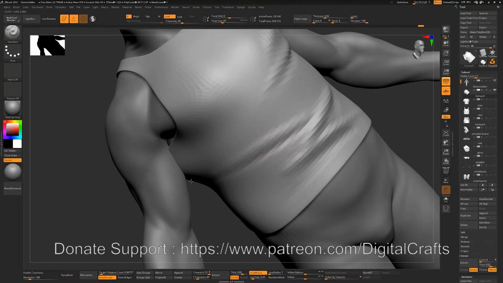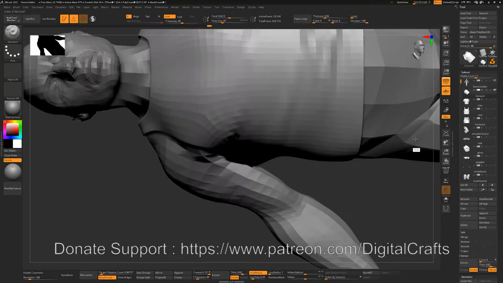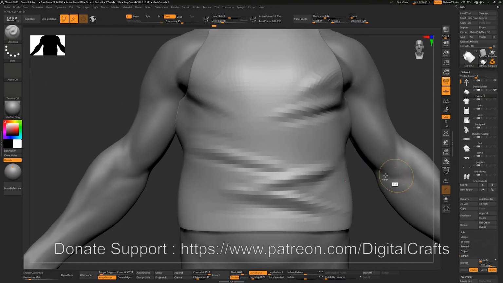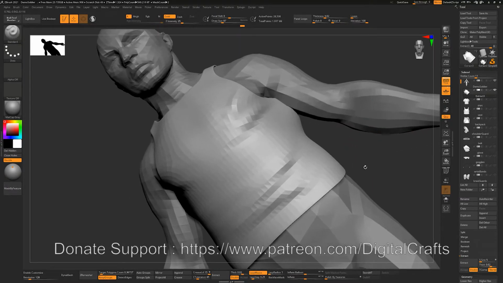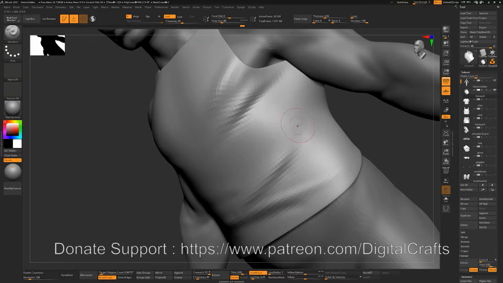So let me just sculpt some clothes folds on the shirt, and then we will be looking at how we can use it to create different parts of the clothing. When you're sculpting the clothes folds, it is very important that you are looking at the tension points of the fabric, and how the clothes will bend according to the tension point.